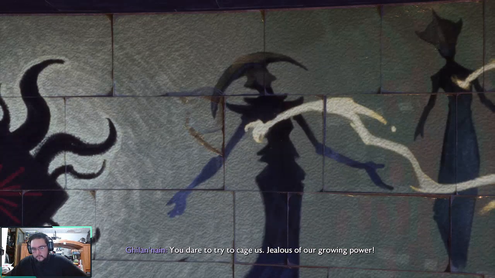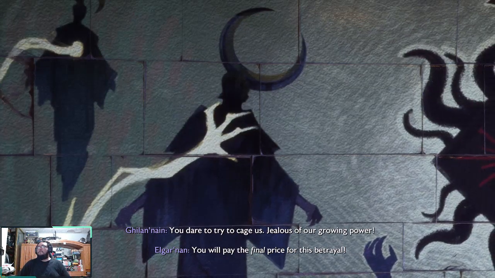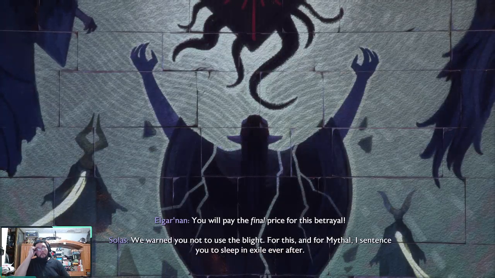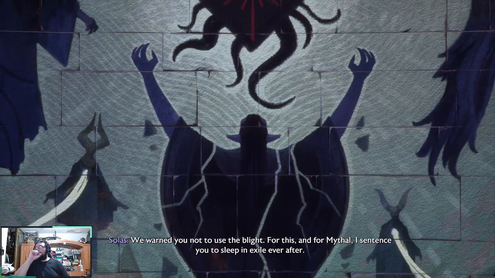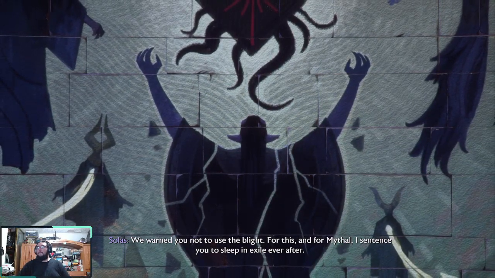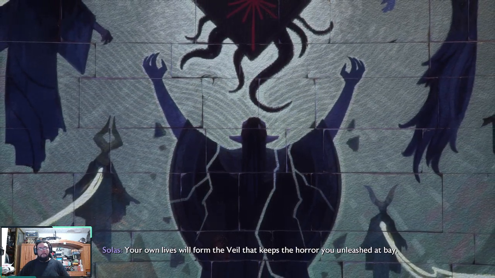You dare to try to cage us, jealous of our growing power? You will pay the final price for this betrayal. We warned you not to use the Blight. For this, and for Mythal, I sentence you to sleep in exile ever after. Your own lives will form the veil that keeps the horror you unleashed at bay.